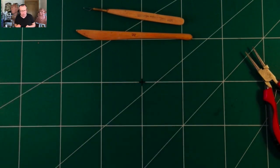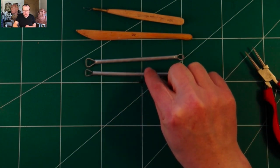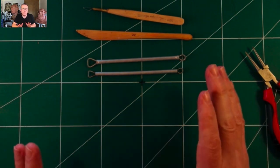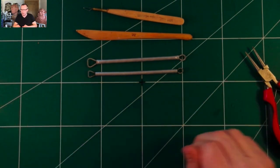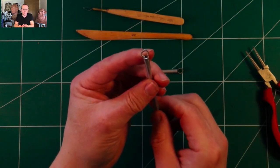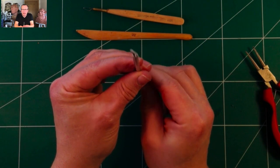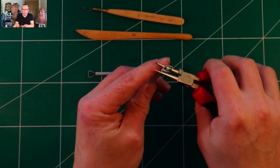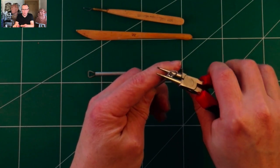Now, if you have those two tools there, and the one I've just made, the smaller one, you can see the different size guitar string. And if you don't have glue, you don't have to worry, because you can see on this one, I've crimped it. I don't know if you can see it or not. Can you see it's a little bit flatter? I've crimped it right there. So you just push that in there, and push it in a little bit more.